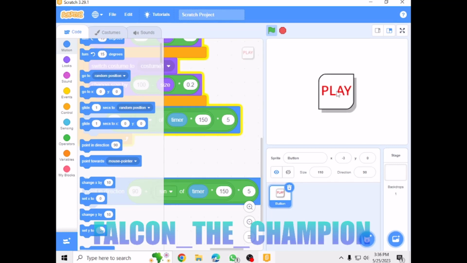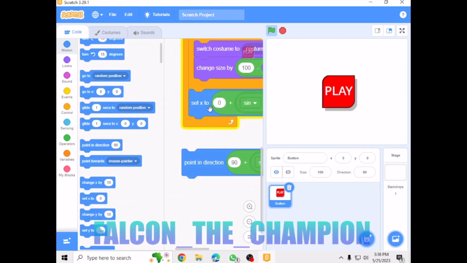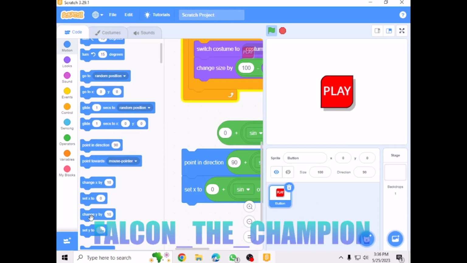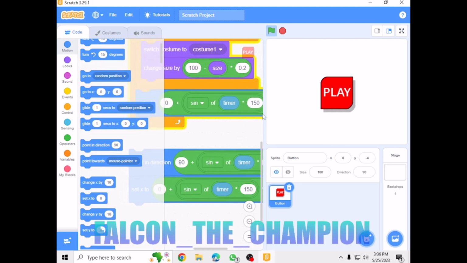This will make it move sideways. One more, which I very much love, is set y to 0 plus sine of timer times 150.5. This one is so cool.